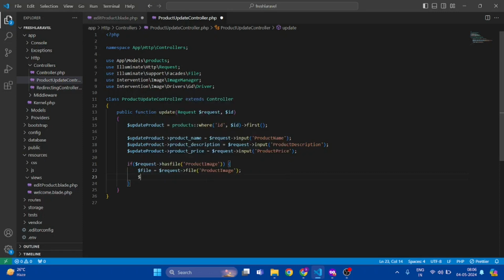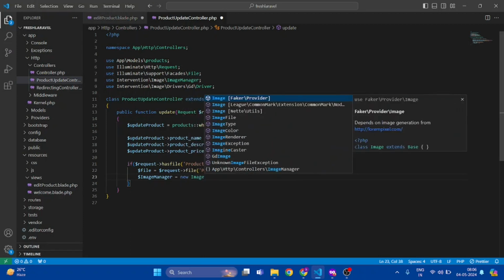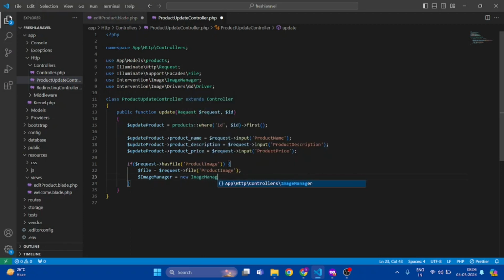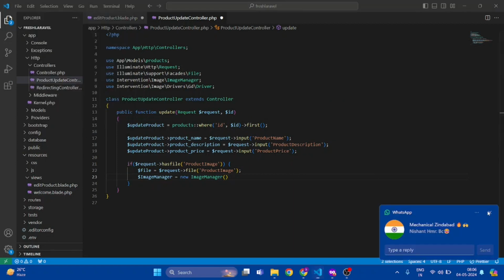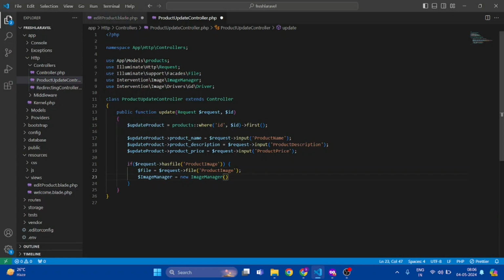What we are going to do is create a variable for the image manager, and to call that, we will be using new ImageManager, new Driver.